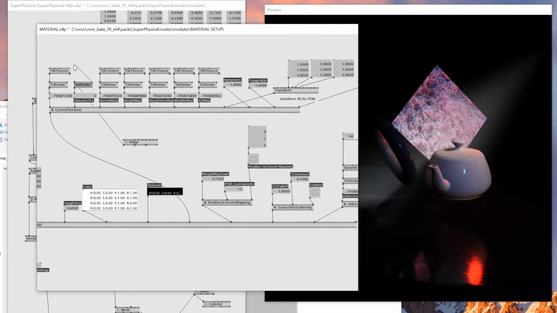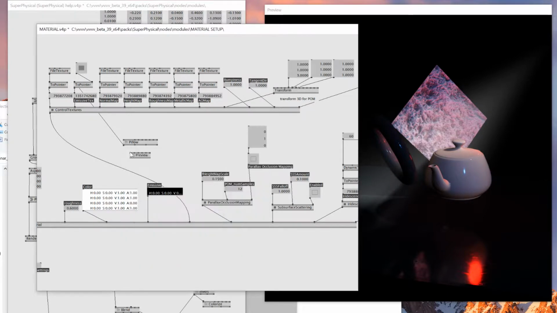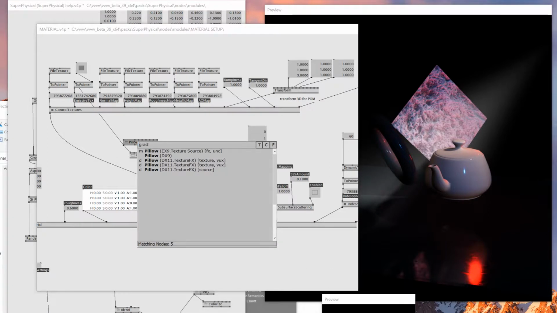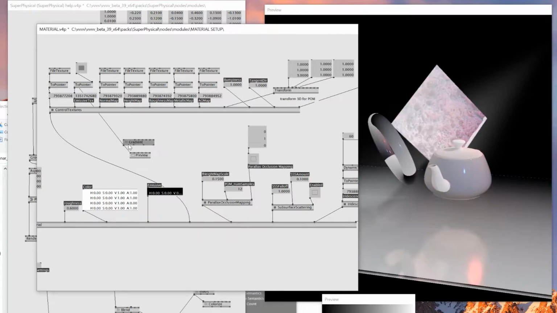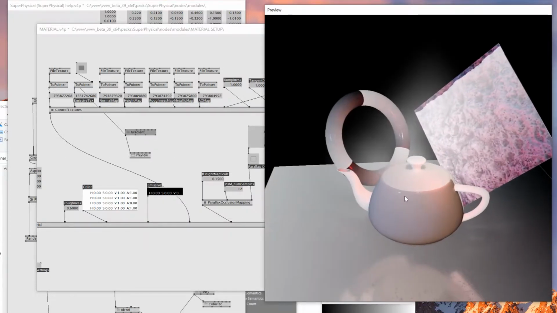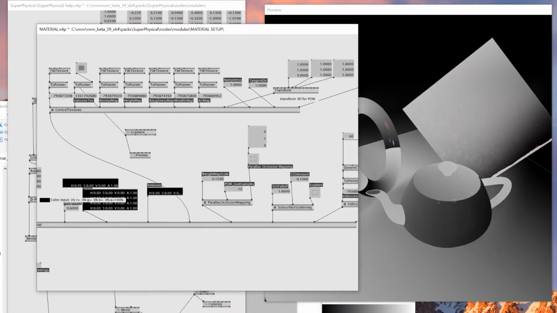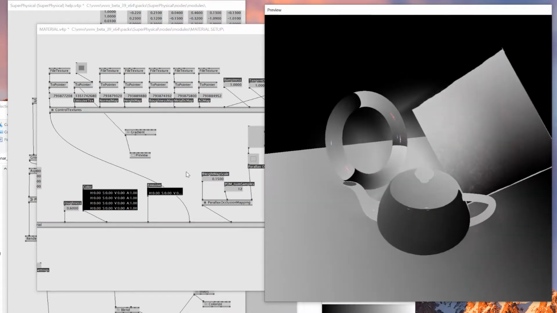So by default, emissive texture is off. So toggle on, and then let's see what kind of texture I'm outputting here. Pillow. Or I'll just connect a gradient. Okay. So I'm connecting this kind of texture to every geometry. As you can see, what this does is it doesn't get affected by the lighting, and that's what this emissive texture is doing. So you don't get affected by the lighting.